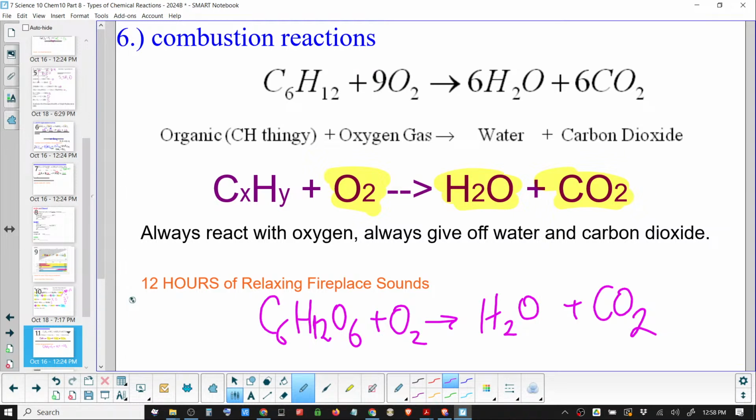There are combustions that add in sulfur and nitrogen, and then you get sulfur oxide gases of a variety of types, SO2, SO3, SO4, and nitrogen gases, NO2, NO3, N2O4 would be common. But we're not going to do any of those. As complicated as we'll get is carbon, hydrogen, and oxygen giving off H2O and CO2. So these will be a constant, and that will be a constant. So they're fairly easy to identify in that way. They can kind of look like some sort of double replacement if you squint your eyes, so it is important to make sure you're not getting them mixed up with those. That is all 6 that you need to know.